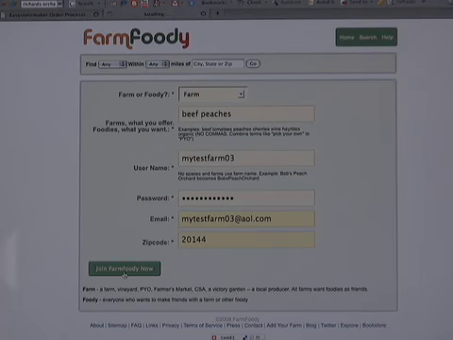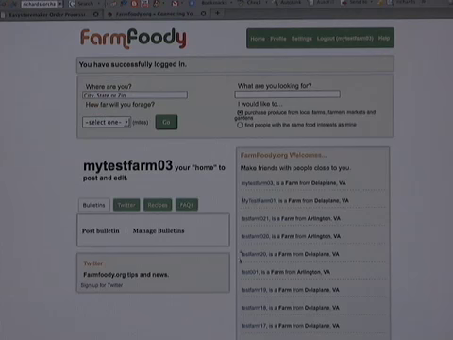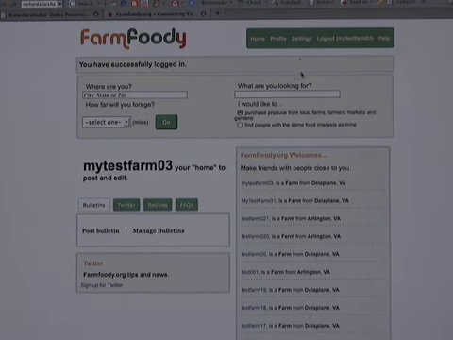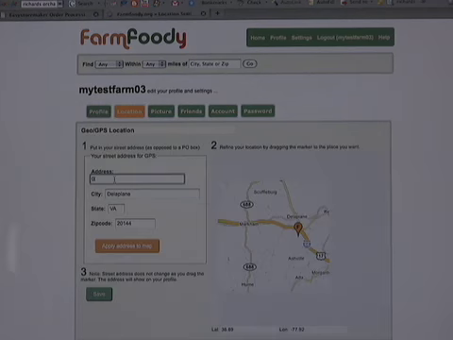If you are a farm and have registered, the first thing to do is set up your location. First, log in with your username and password. Depending on your internet connection, you will either be taken directly to your location settings page, or in the case of a satellite connection like mine, you may be taken to your home page. To get to your location settings, you will need to click the Settings tab. A line of Settings tabs appears under your farm name.